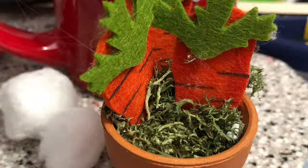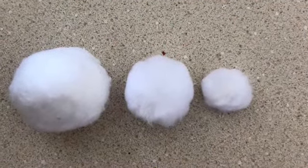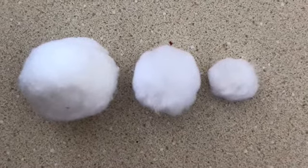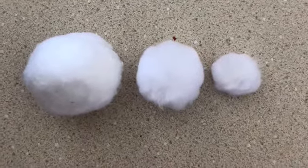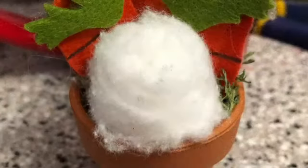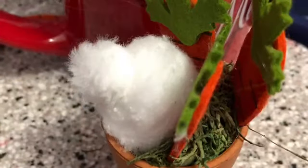Next, I added some reindeer moss into the pot to cover the paper. Next, I took a pom-pom, and I actually cut the pom-pom down because I needed to make a bunny tail to fit on the cotton ball, Dollar Tree cotton ball. That's the actual bunny butt. I glued the bunny butt into the mini pot, and then I glued the newly made bunny tail onto the bunny butt.